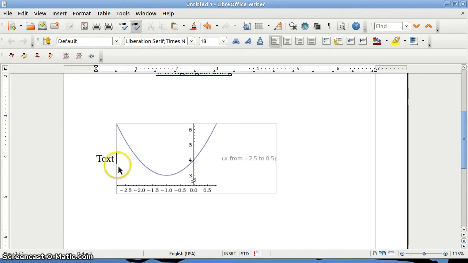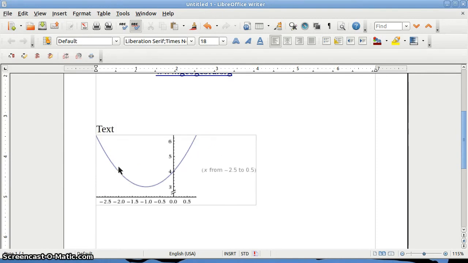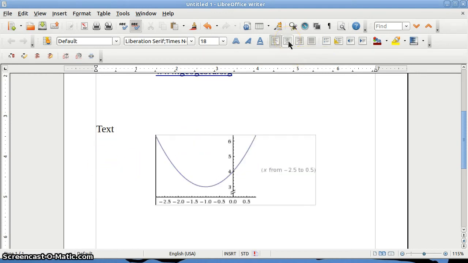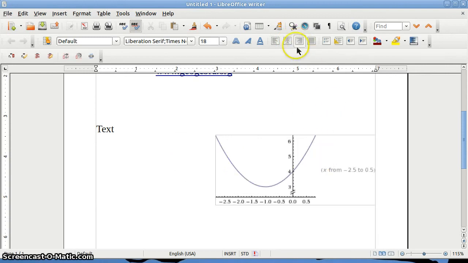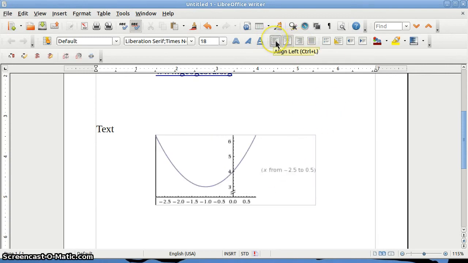Now this is just a complete personal preference, but I think at least keeping things as characters is nice, because if I were to hit enter, this picture is being treated as a really large character. So if I were to center the line or align the line to the right, you can see it's treating it just as if it were a piece of text.